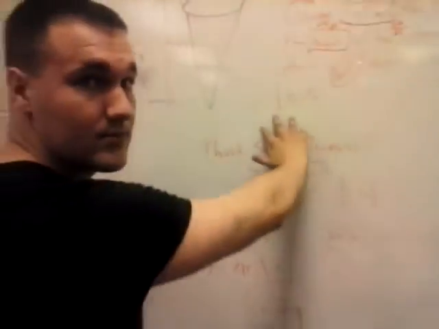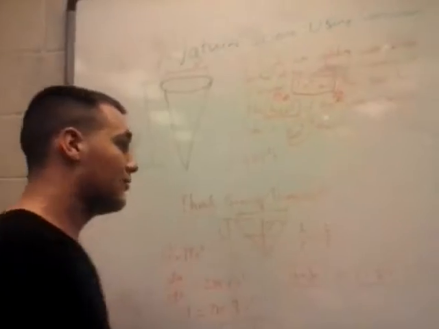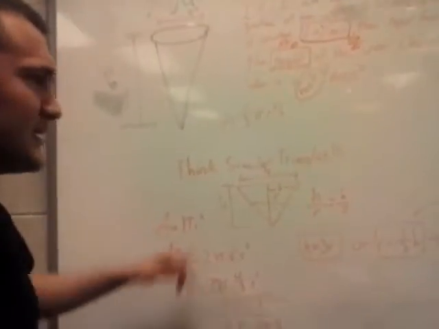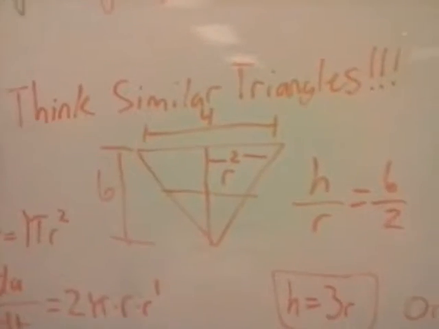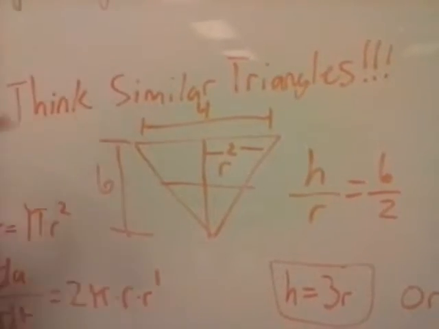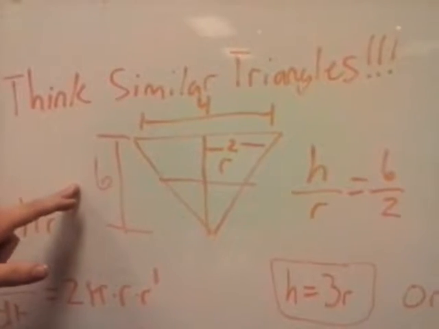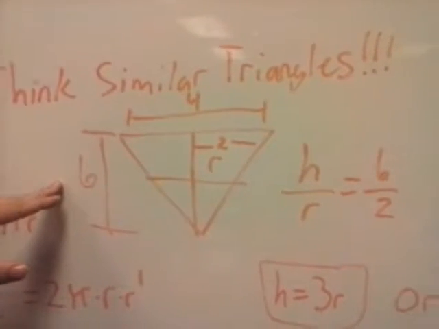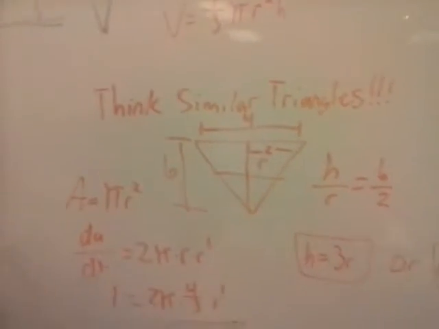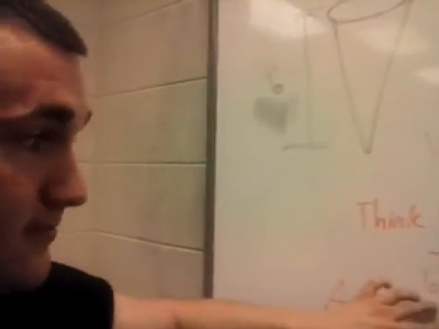That's a common rule. And one easy way to think about this is to think similar triangles. Here, I've already showed you that 4 inches deep. I'm going to go ahead and put that as the top and 6 inches as the side. Go ahead and think of it that way. And that's already been given to you, that that is 6 inches.